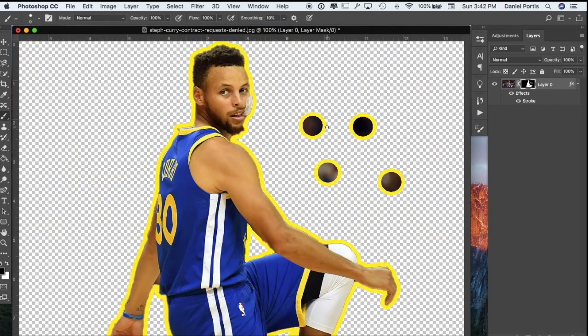And these pieces right here, I can kind of make a bigger brush, and I can get rid of all that all at one time. That's what the stroke does. When you're done with the stroke, you can throw the stroke away if you don't need it. You actually have to grab the word stroke there.